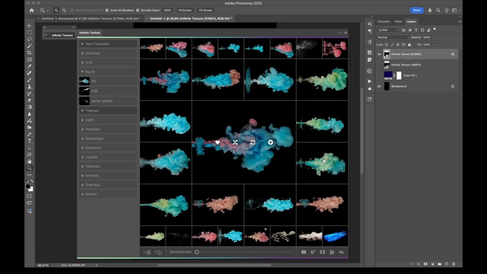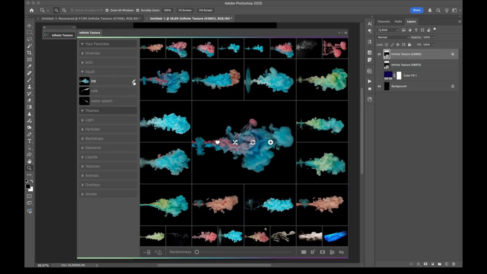And this is actually very inspiring, as it prevents you from using the same texture, the same assets, over and over, because this way you can just use a different one, or you can even mix textures that are similar to each other. It's very powerful. Speaking about the favorites, obviously you can rename the folders.